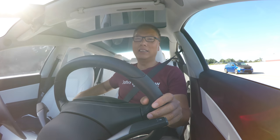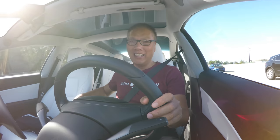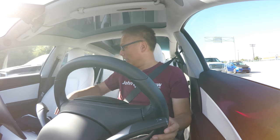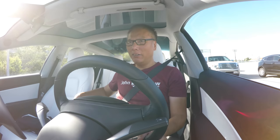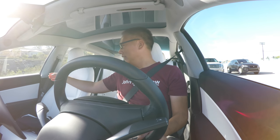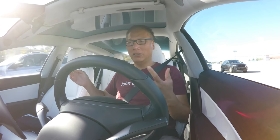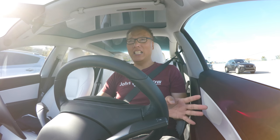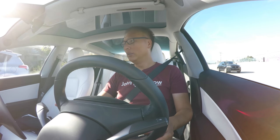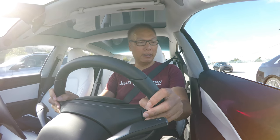This is not leather. It's vegan leather. In other words, it's some kind of synthetic, fake leather, whatever you want to call it. But you will not be able to tell that this is not real leather. It actually lasts longer. It is more stain resistant. That's why they offer the car in white, because my Model X has a white interior, and in the last 3 years it has held up extremely well, not a tear. Any stain just wipes right off. So really great.